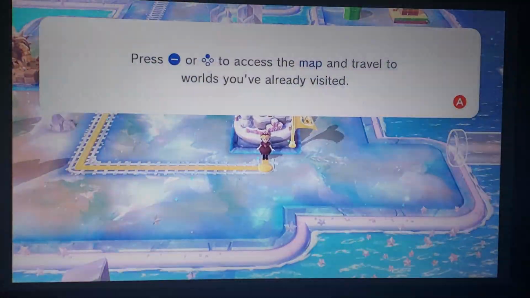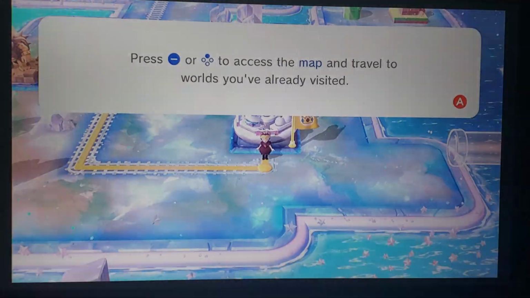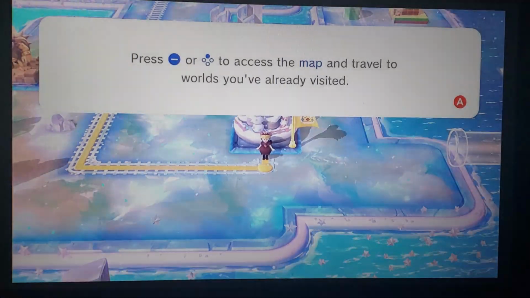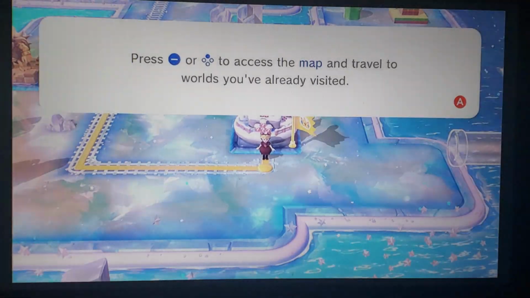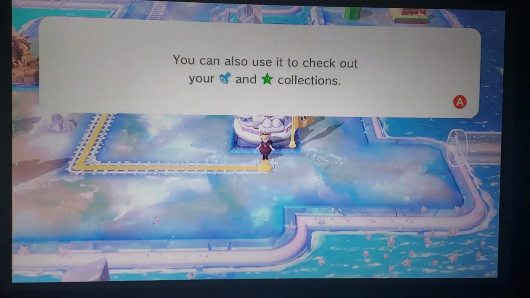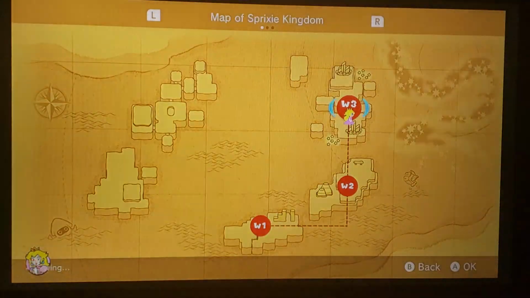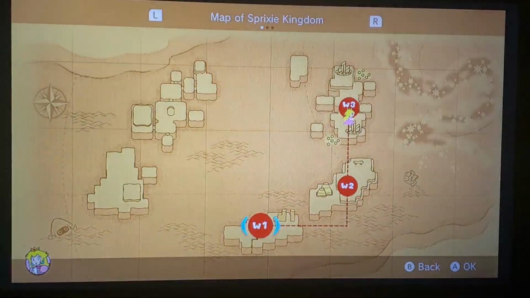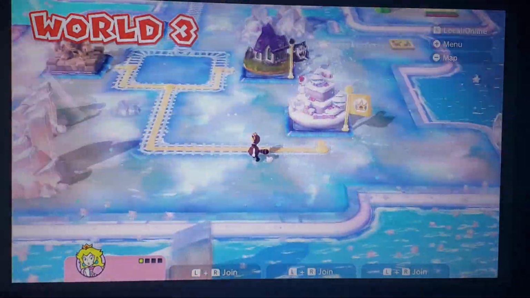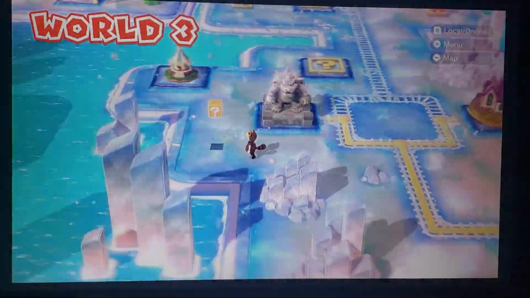Another chance to get more slots. Press minus or up on the pad to access the map and travel to worlds you've already visited. Okay, so that means I press this button. You can also use it to check out your stamps and star collections. Alright, so that's what it is. So when I want to go back to the levels that I need to get stars or stamps from, I can just take a shortcut that way.